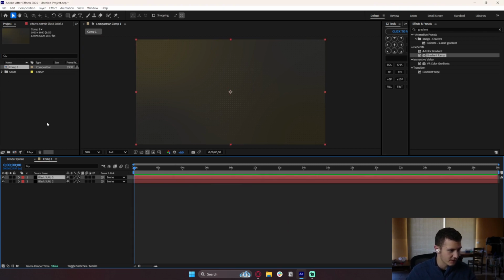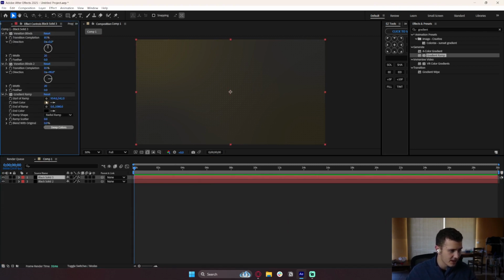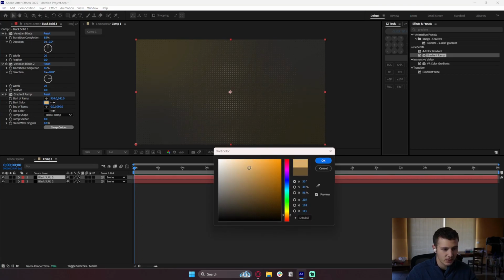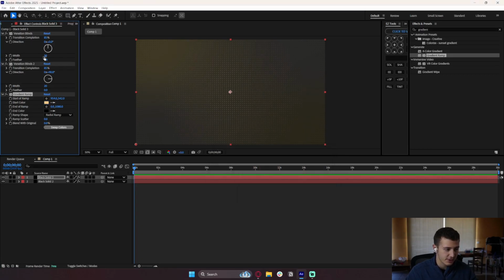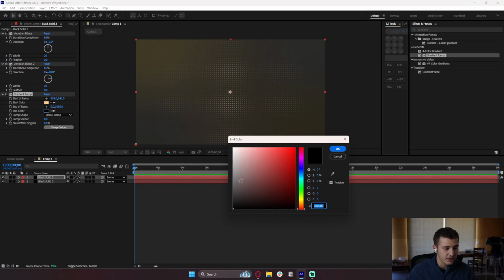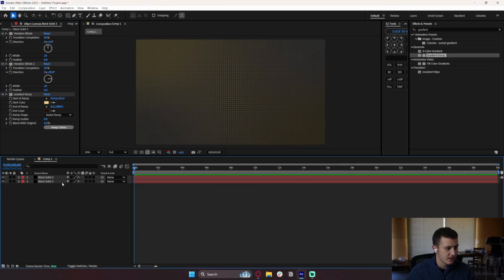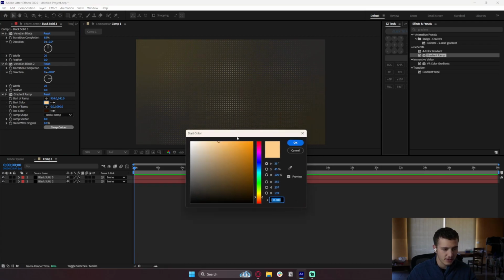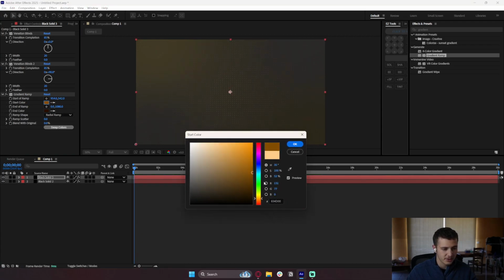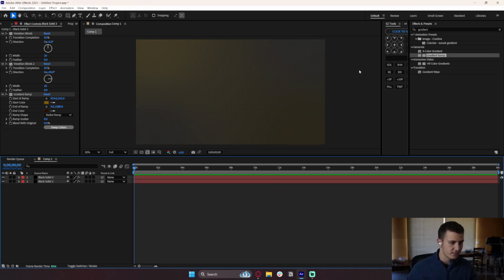We can make a lot more cool things with this. We don't have to use these colors. We could use a light orange like this over here, which I think just looks a lot better. And then for the end, we could just go with a gray, right? Blended it even more, like a dark gray like this instead of a black, right? It just blends in a lot more. Now I think for this we're probably just going to end up using a dark orange like that. It just looks a lot better. And the top color might just be a slightly darker orange, or a darker yellow, like that. I think that just looks a lot better.